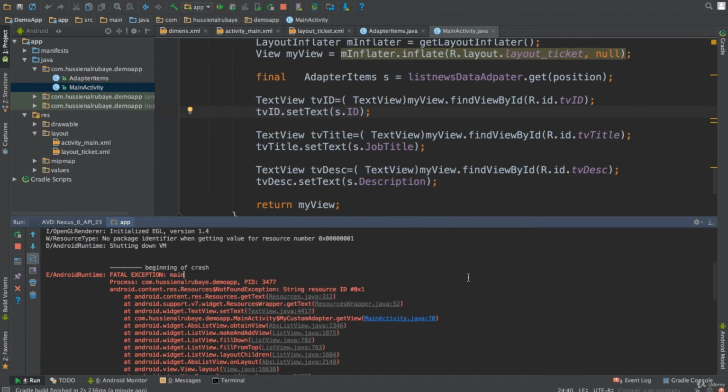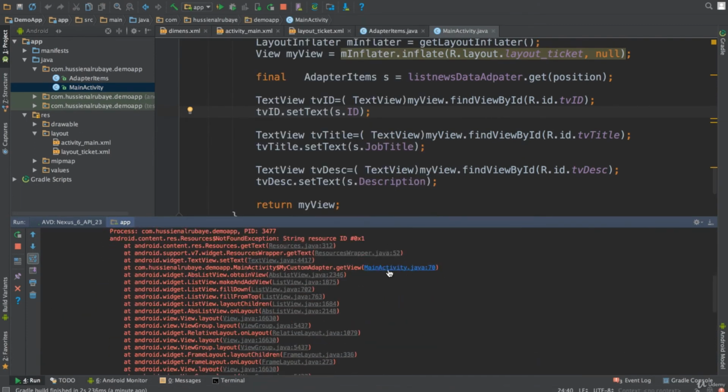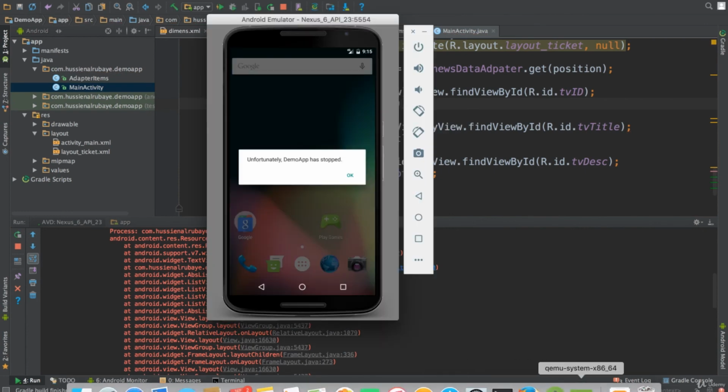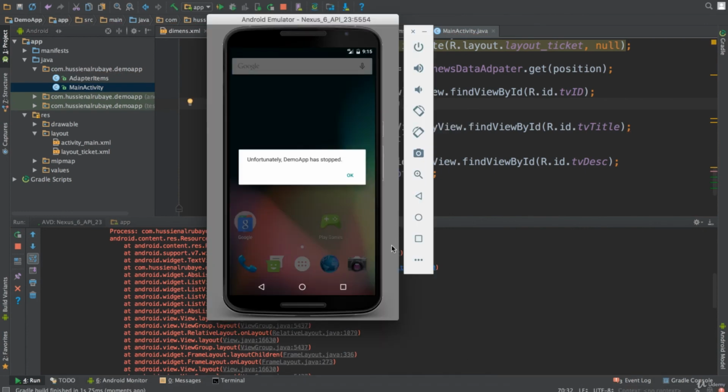Oops, I see this error. If I go back to the code, I see it says you have an error on this line. If I go on this line, yes, this line is s.id. I cannot pass an integer to a string directly. I have to change it to a string. So make sure you change this one to string. For example, I would add the id in this way with plus, which will be more conventional, or you could convert the id, whatever way you would like. Do it please. I just rerun it again and make sure everything is good.